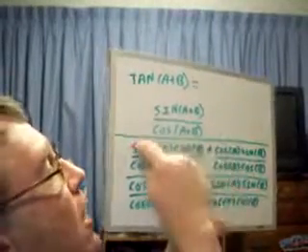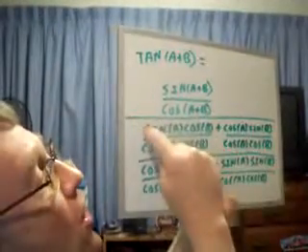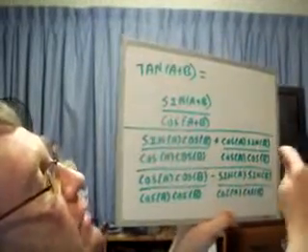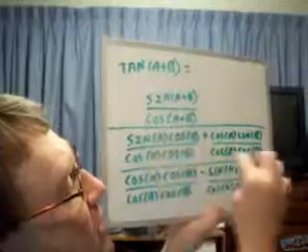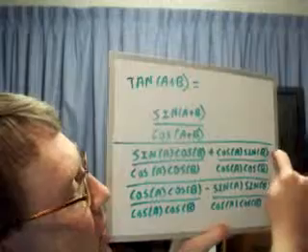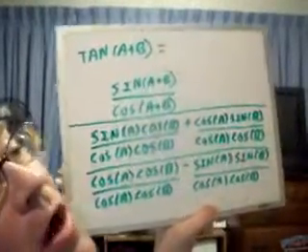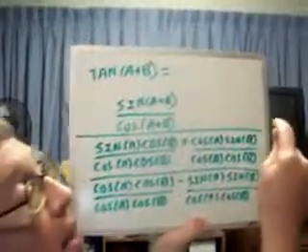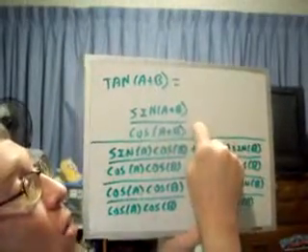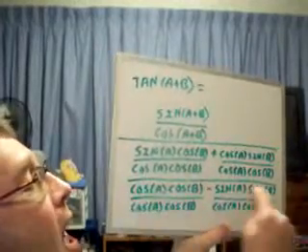So this top piece right here, just follow my line here. If you follow this finger, all this up here is the sine of A plus B. That's what this is. Okay? Pay no attention to this down below for just a second. Just everything right up here, right where my finger is, that is the sine of A plus B. If you don't believe me, you can look it up for yourself. You can look through my trig videos. You'll find out that's the sine of A plus B. Now, what about the cosine of A plus B? It's right down here. That's where you get that.